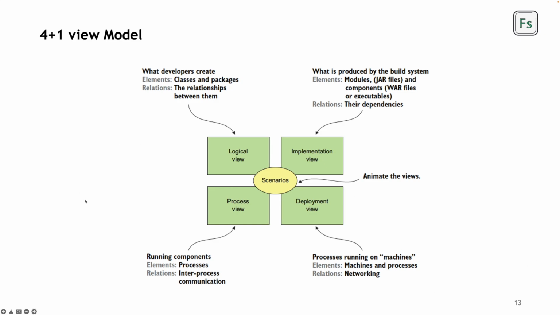So yeah, this is what the 4+1 view is. And now we can just step back and look from a microservices point of view as well. This same thing in a microservices architecture will have different logical views, right? Because you are creating multiple services, and for each of these services you need to have different classes and packages created. You need to have different processes too, different processes for each service.